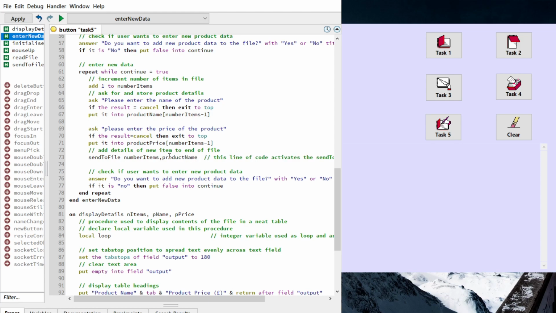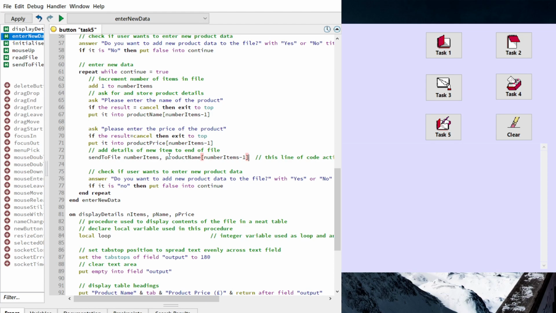We're only going to be passing the product name at the current items index, so it's going to be number items minus 1. Now what that means is instead of passing the whole array of strings, we are only passing that one index, and it is the one index that has been changed in this iteration of the loop, so in this run of the loop.